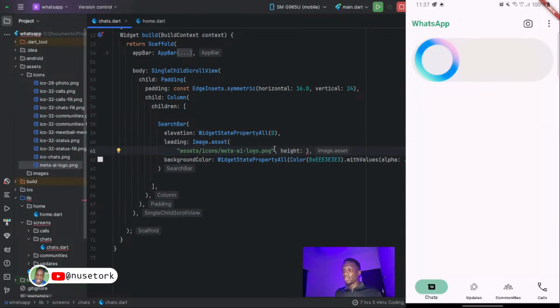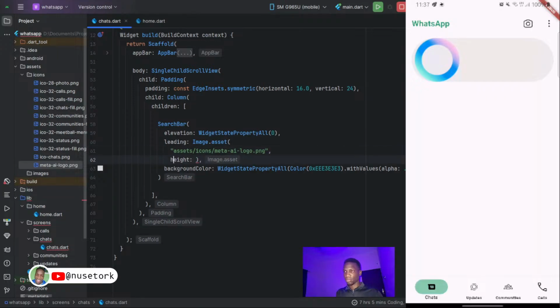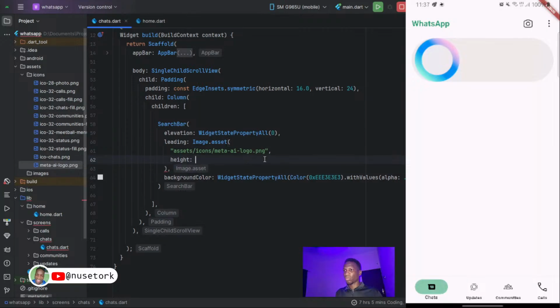So we have it this way. Then we set the height first. Naturally, all the icons are around 16, so let's set it to 16 and see what we got. That's very tiny.